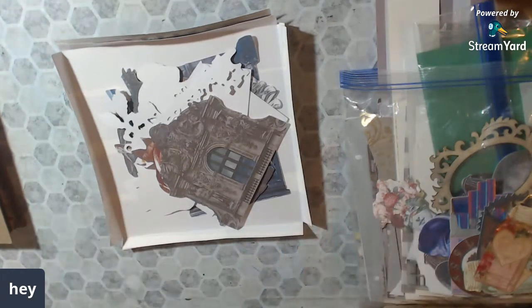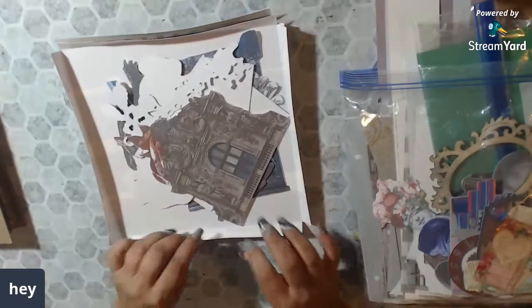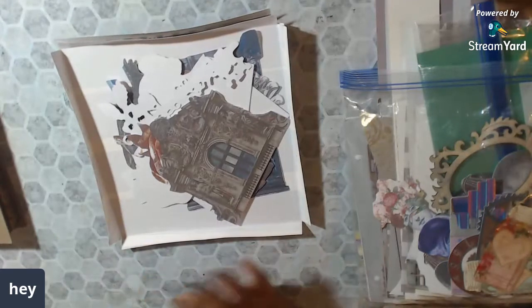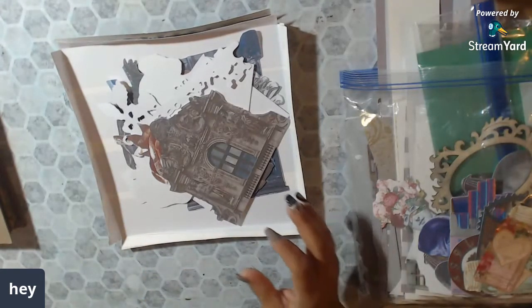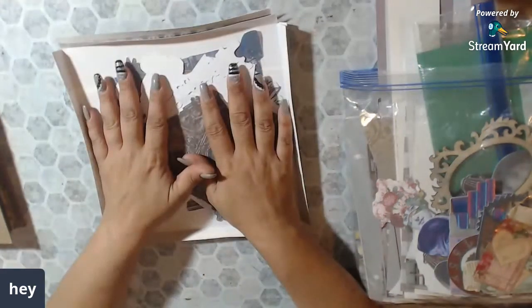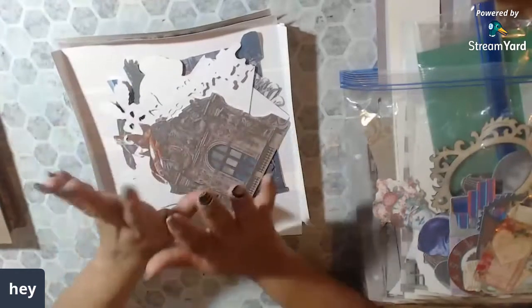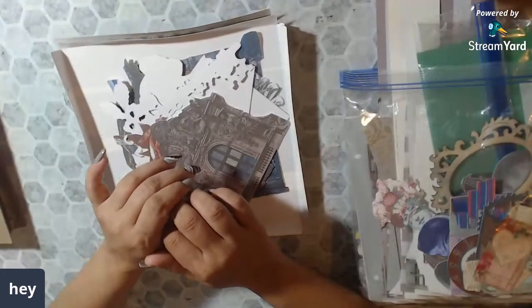So yes, you guys know I already had a good head start using my machine because I love it. I've been doing all kinds of different things with it. I've cut all different kinds of chipboards. I've done all different kinds of stuff with it. And so for this little adventure, I decided to just go ephemera crazy. So I went online and I searched through all the different places that offer free downloads.